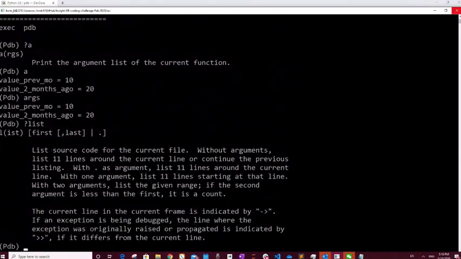So this lists source code for the current file without arguments, lists 11 lines around the current line, or continues the previous listing. With dot as argument, lists 11 lines around the current line. So this is going to print out the context in which the debugger is currently stopped. Because remember, the debugger stops on a line of code.